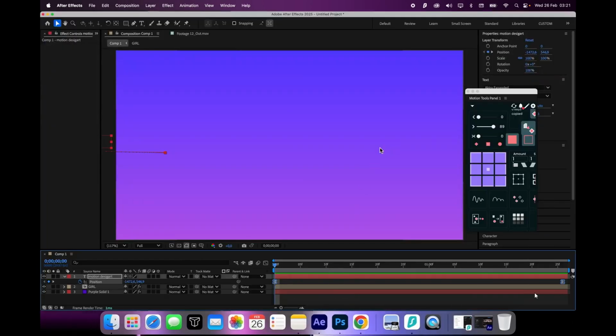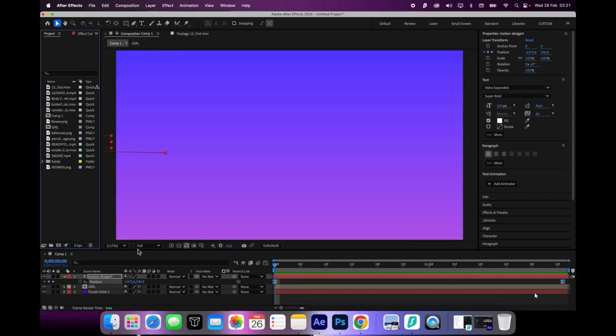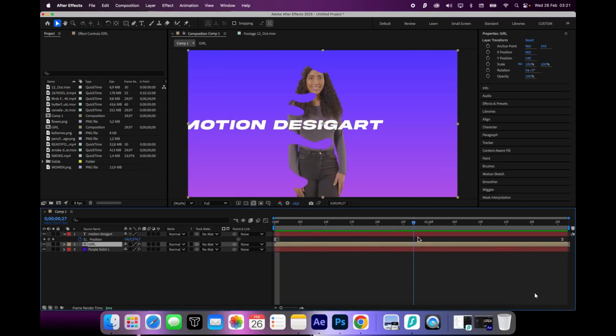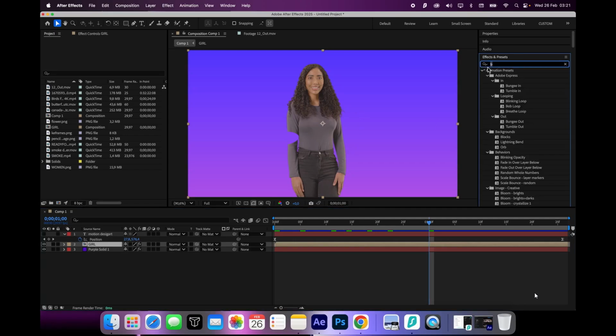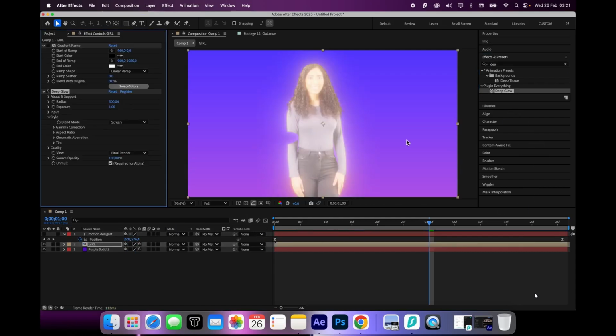And the fourth plugin I'm using is paid. I don't recommend you buy that plugin, but if you want, you can. That plugin is called Deep Glow, and it's a one-time payment for this plugin. If you want, you can use it. For example, I add this Deep Glow here. It's a third-party plugin, not part of After Effects.